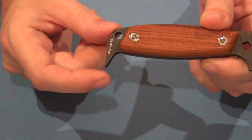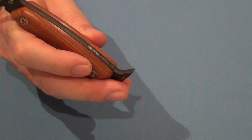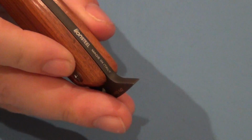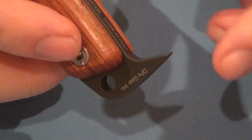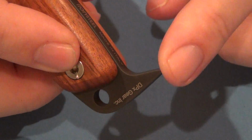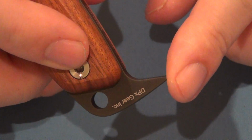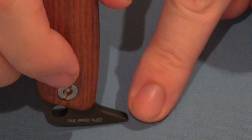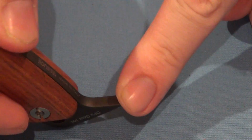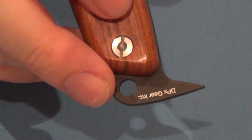The tail here has a pry bar on it, and that's actually got a pretty good edge on it. It's not sharp, but it's the next thing to it. It comes to a good point right there, so you could get that under something that's pretty low and pry it up. It's good and useful that way. It's got a lanyard hole there.